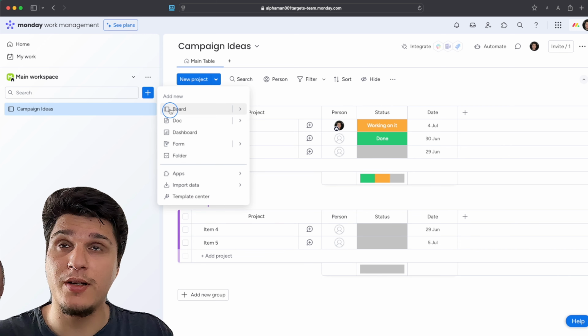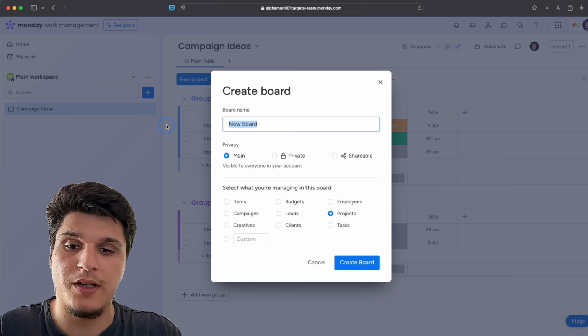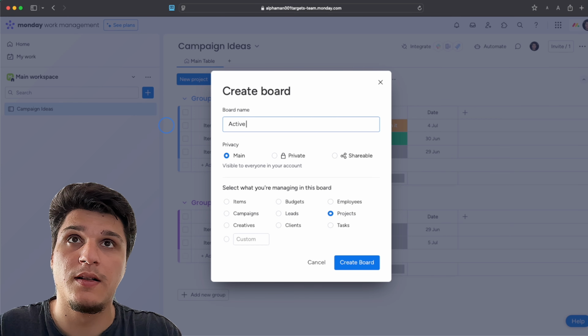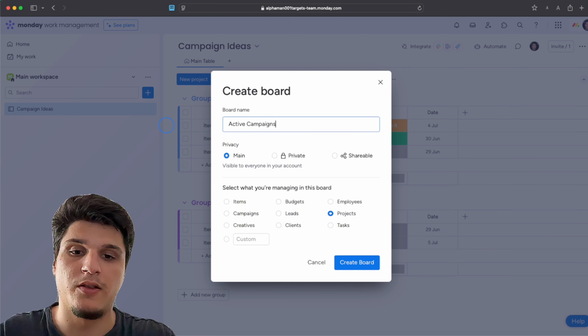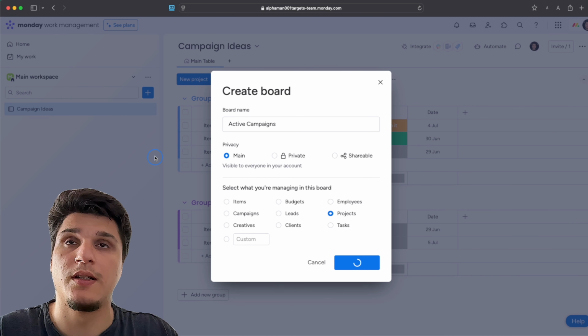So the next board I'm going to create here is this one, called active campaign. All right, and now I'm going to create the board.